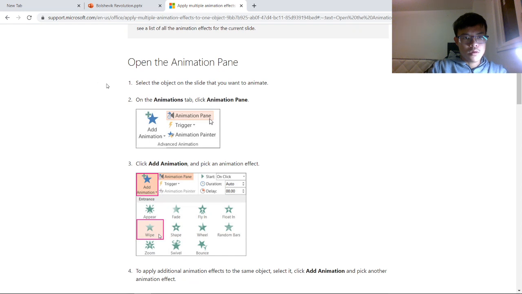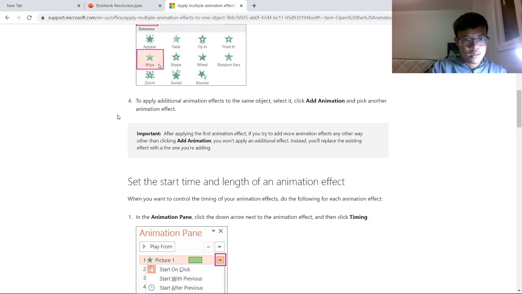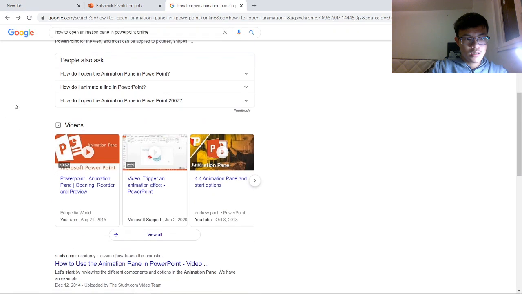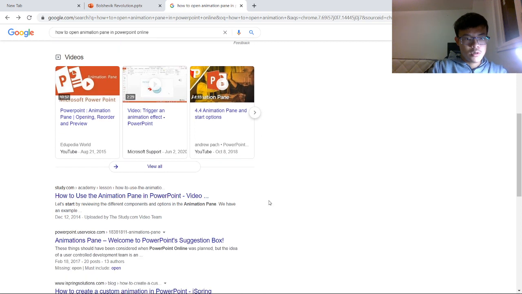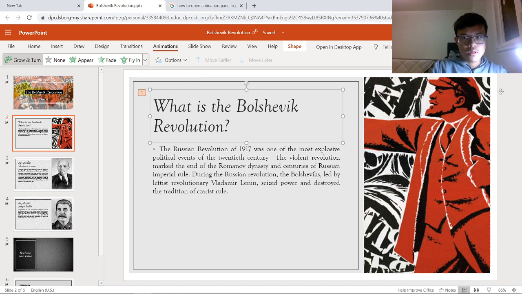Select the option you want on the animation tab, click animation pen. But where is it? Oh my god, I feel a little bit confused right now.